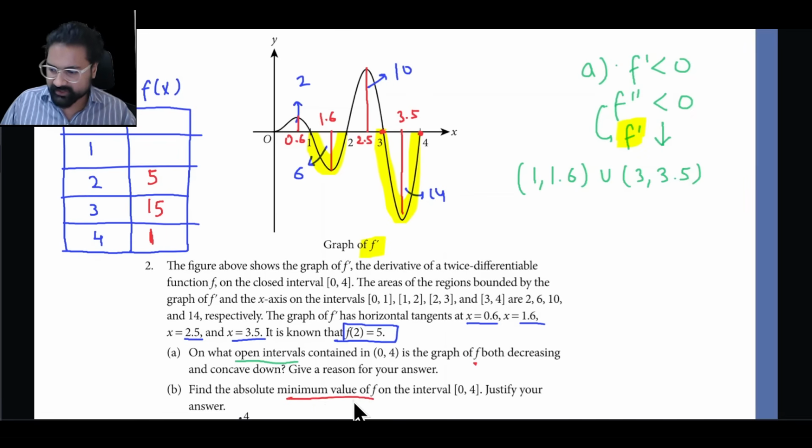And remember, they are asking for the minimum value, right? Minimum value over here. So far, the minimum is this. Now, if I go backwards from 5, then I need to find the area between 1 and 2, which is 6. But since I'm going backward, I will do negative of a negative area, which is positive. So I will add 6, which will become 11.